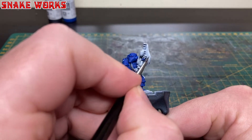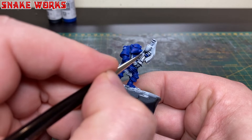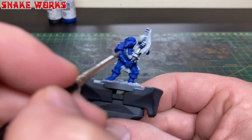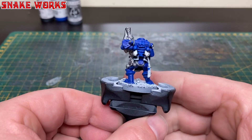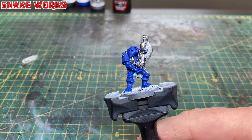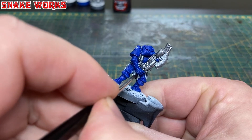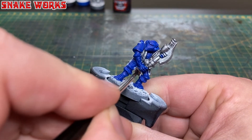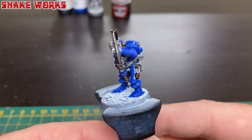The next base coat covers the metal parts of the miniature, and the colour I've chosen is Vallejo model air gunmetal. I use air paints for my metallics because they're already a nice thin consistency which paints on really well. The silver metallics are now done — I've picked out the weapon and a few details such as the piping down his breastplate. To break up the large silver area I've also used Citadel Base Warplock Bronze for the coppery colour. This paint needs a lot of thinning as it is very thick.